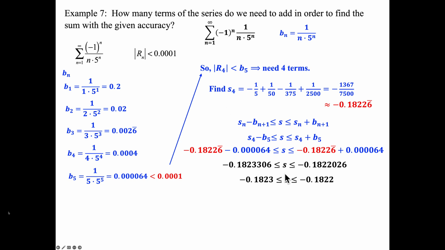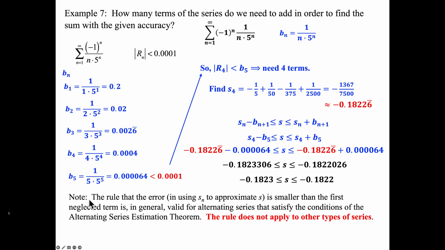My infinite sum is somewhere between these two numbers. We're talking out to the tenths, hundredths, thousandths. We're out to the 10,000th value. We're only off by 1/10,000th. So I have a pretty good idea that's what my sum is going to be, right in between those two numbers.